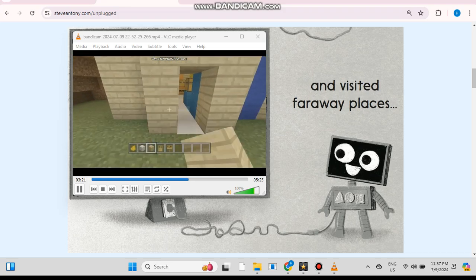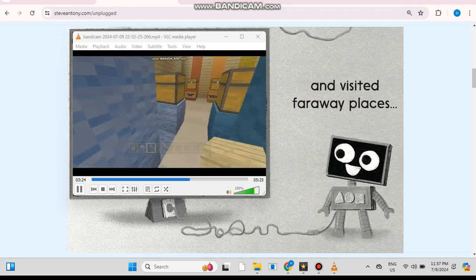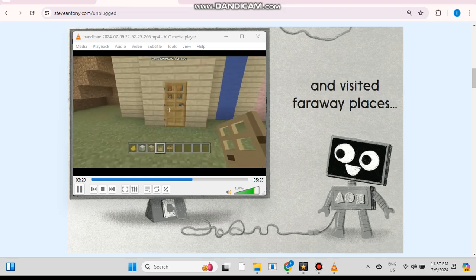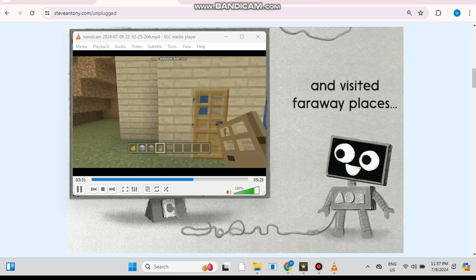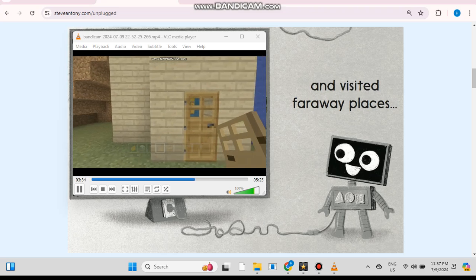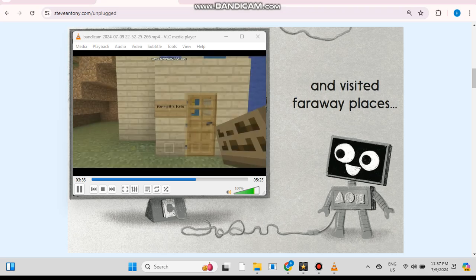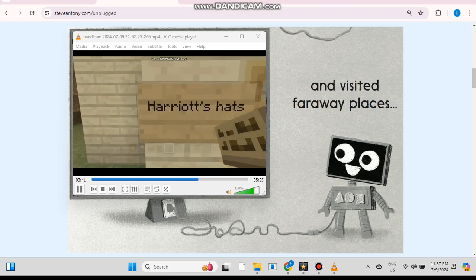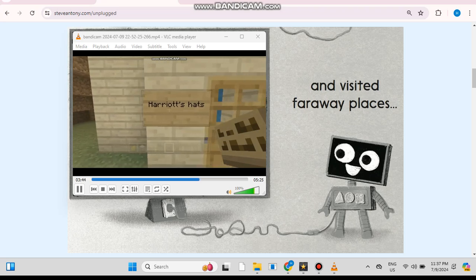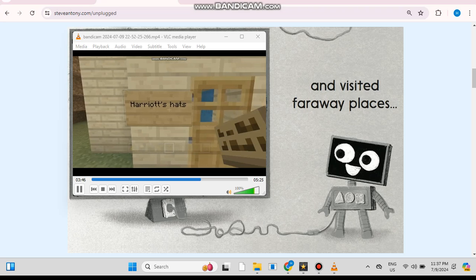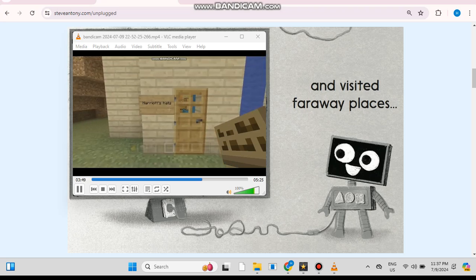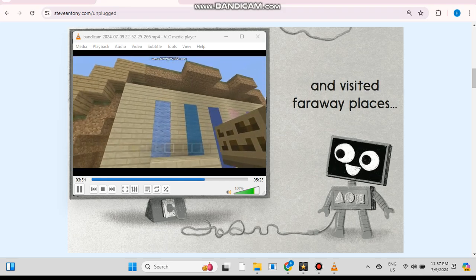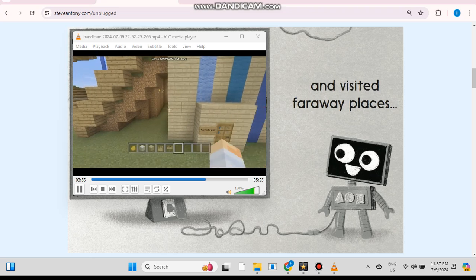For doorways, just surround the door with it like that. This ends up being two blocks deep, and then just put a door right in front of it. And then to the left, you've got the sign that says Harriott's Hats, like this. This is spelled even differently than I think he does in his videos, but this is how the sign looked after he typed it. There we go. This all looks really silly out here, but we're going to start covering this up right now.